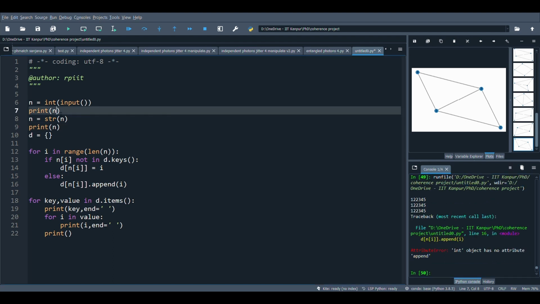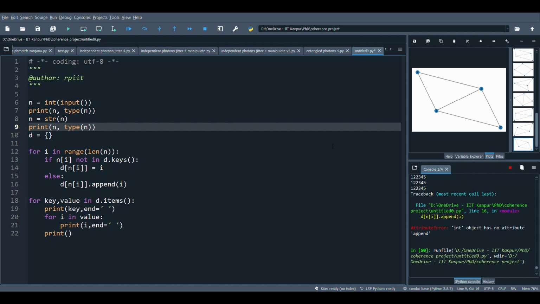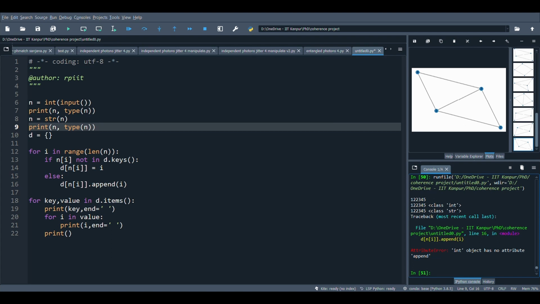Okay, let's print the type also. The number n as well as its type. Okay, so it is becoming a string. Still it is showing the error. So I've converted it into a string, and still it is showing int has no attribute append.